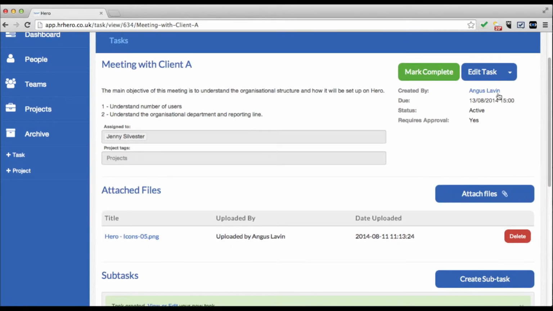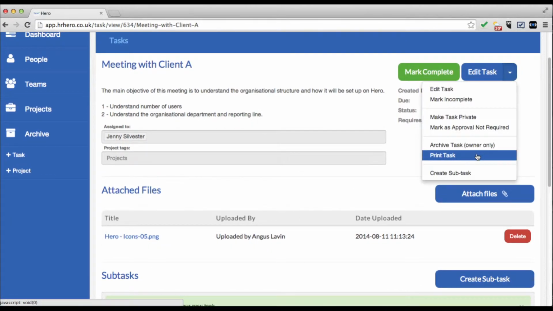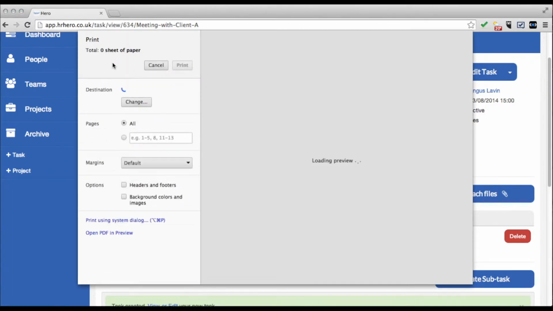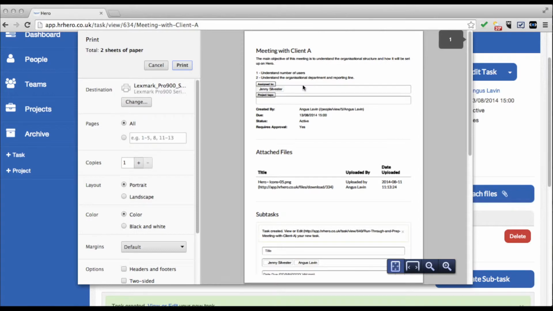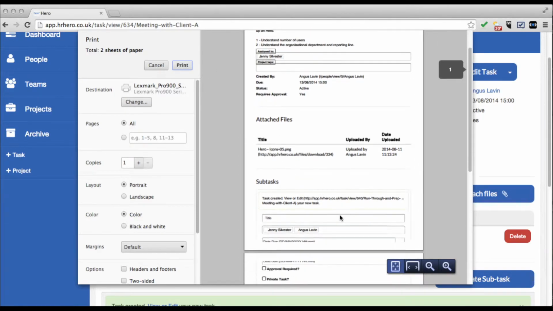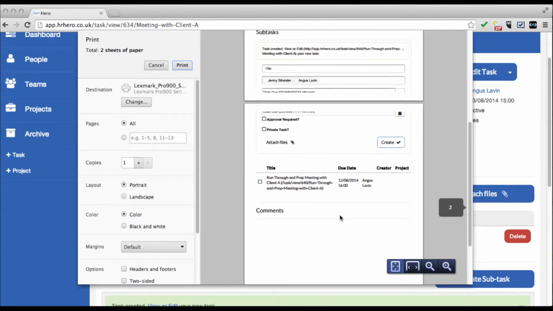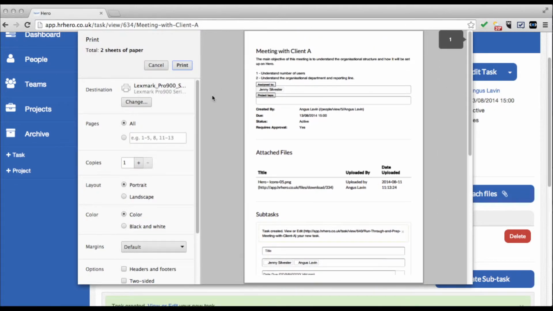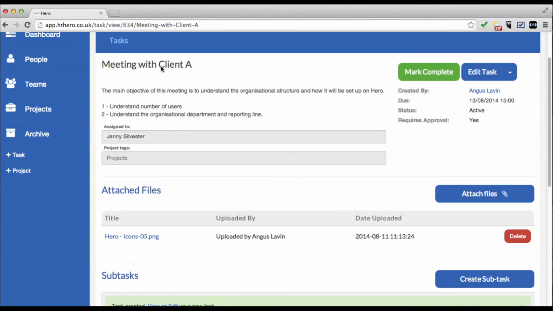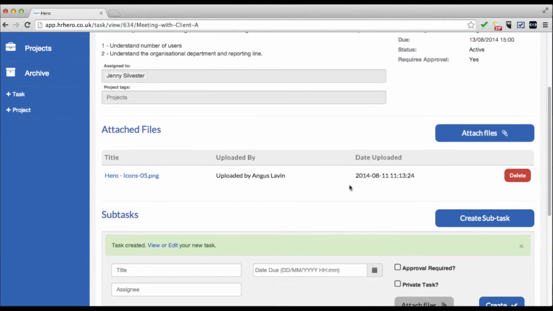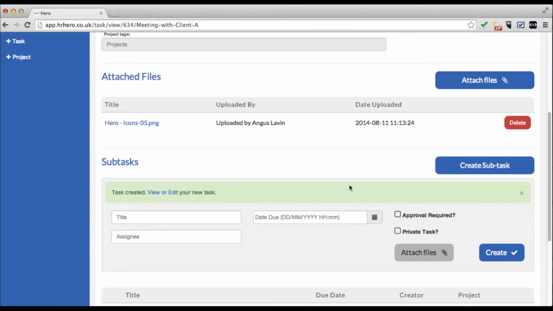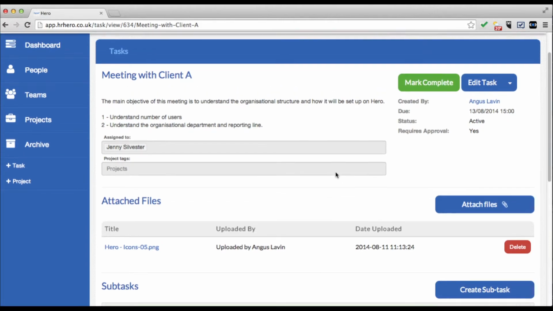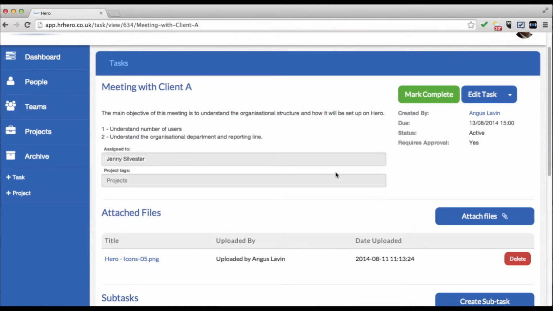And one cool feature here is if I click on this, I can click print task as well, and it'll print up. So how would you like it printed? So there we go. I'm not actually going to print it today, but there you go. You can see exactly what's gone through. It's showing you everything that we've done. So that you can print it out for your client or as a handout. You can take it as a PDF or email it, that type of thing. So you've got a record, a hard copy of what the task has been involved in the task.